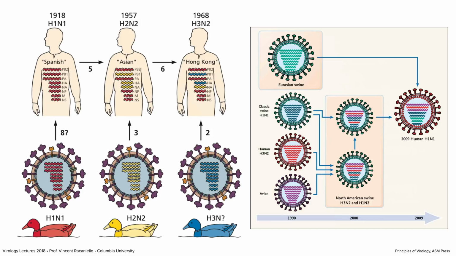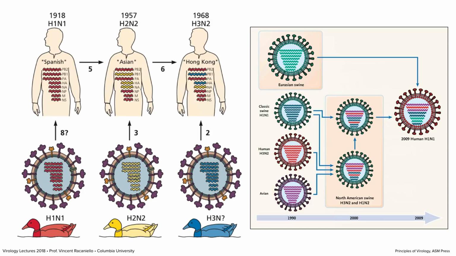One human H3N2 gene went in, a couple of avian genes went in, and there was an intermediate. There were 2 intermediate viruses. You can see how all these things reassorted to form the final one. So where this happened, we're not sure, but it probably happens on pig farms in different parts of the world.